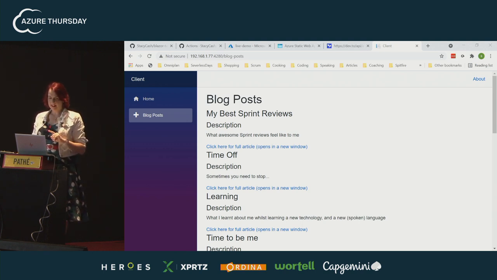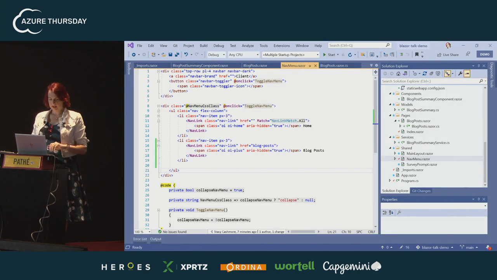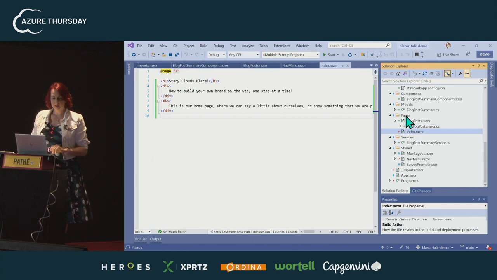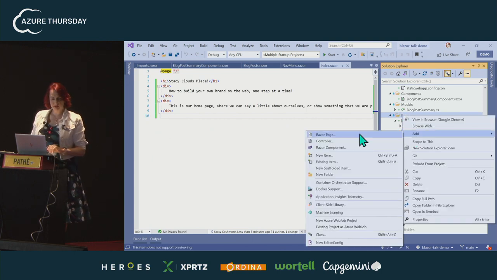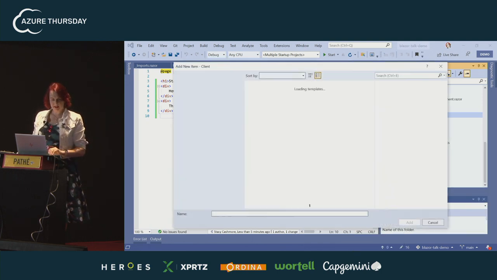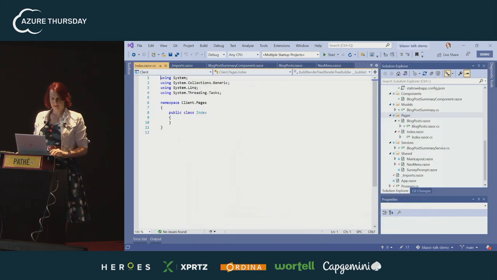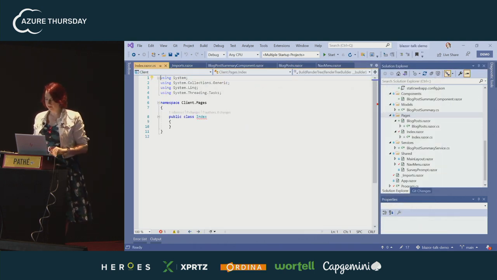And that is, if I have everything already in that service for the blog posts, then why not use it on my index page so I can always show the latest thing that I've worked on when you come to that homepage? And because of how this is built up, that's really not a hard thing to do. So we're going to add a code behind to our index. And I am going to remember to save it this time.